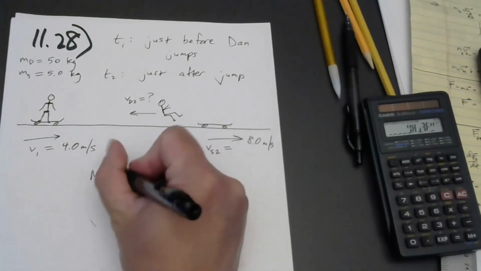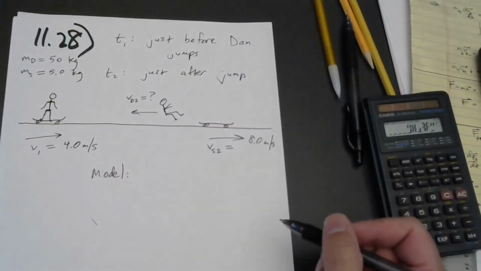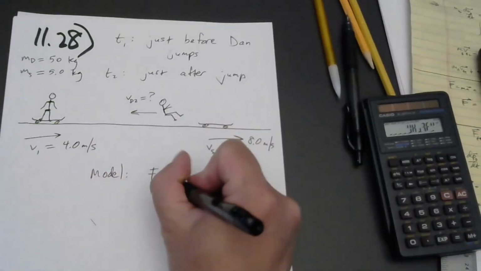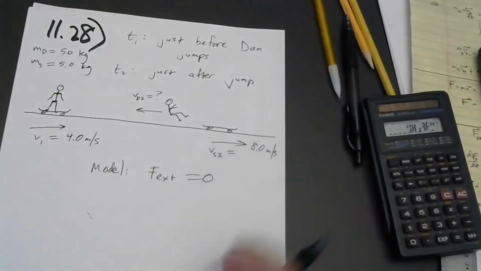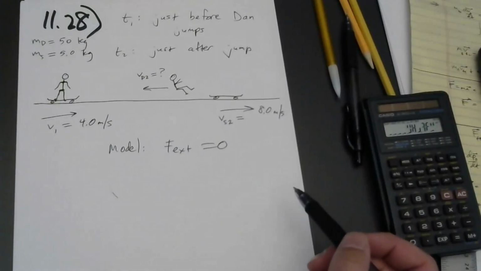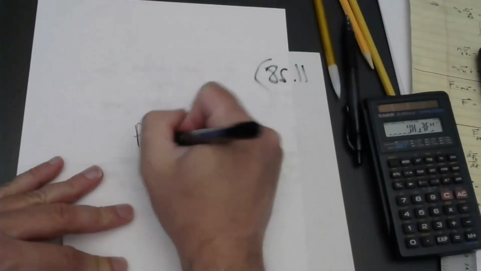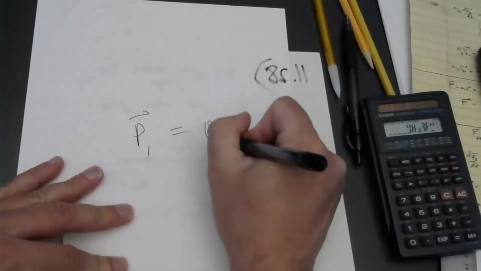So I don't usually do this, but I guess I'll use a keyword from your book. We're going to model this as an isolated collision. So we'll pretend like there are no external forces. Now, really, momentum is conserved along a single axis at a time. I want you to remember that the total momentum at time 1 is the total momentum at time 2.